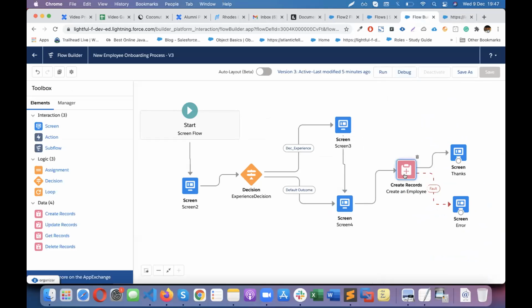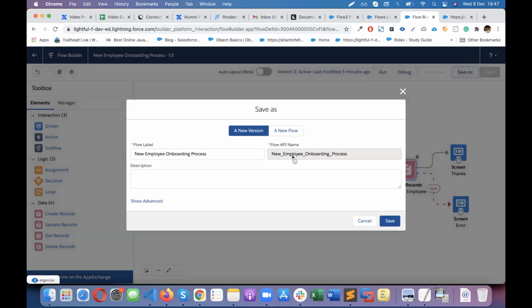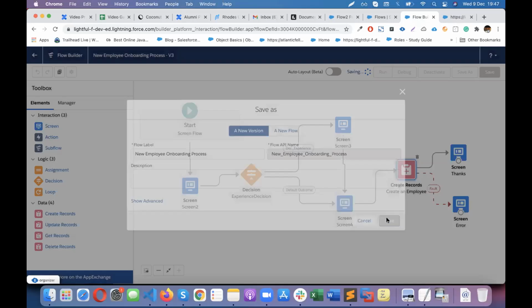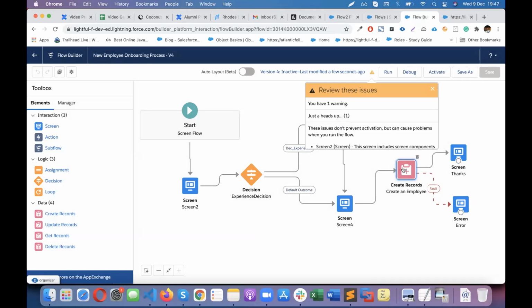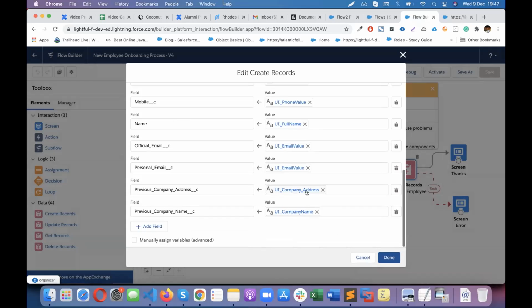During storing the value, simply we can say, again, once the flow is active, you cannot modify. So with an active flow, you cannot modify. What you need to do is simply clone it. So I'm going to save as a new version, then edit the UI email value.